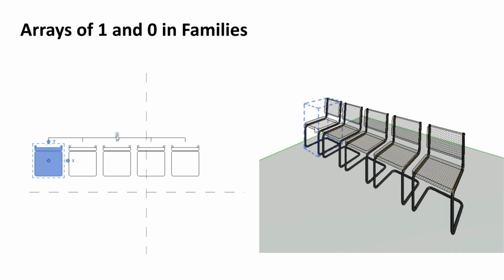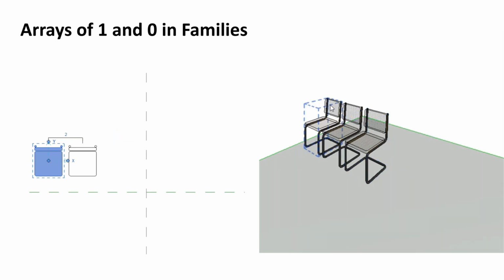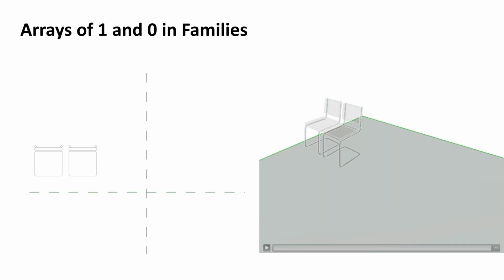So we will set a specific number from 5 to 3, then 3 to 2, and then 2 to 1, and 1 to 0. So you can see that it's working. You can also change the number of these elements in the array from under the Modify tab, properties panel, to the family types dialog, and others.